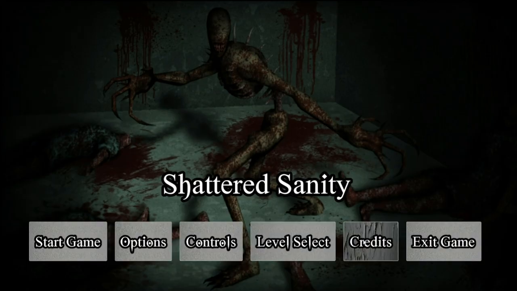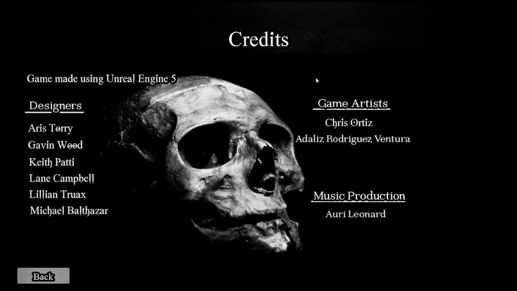For this, we'll go to the main menu. And the credits. And you can see the names of the artists here under the game artists and name for music production here. I double checked with both game artists and the music production student to make sure I got their names correctly and how they wanted them.